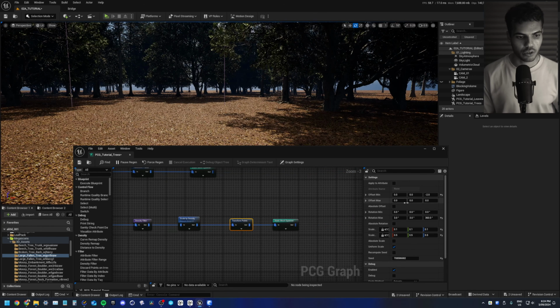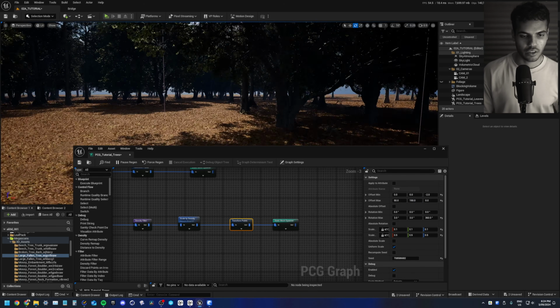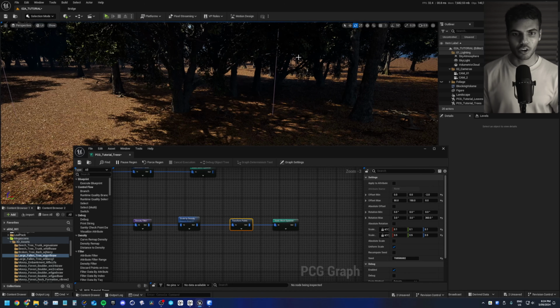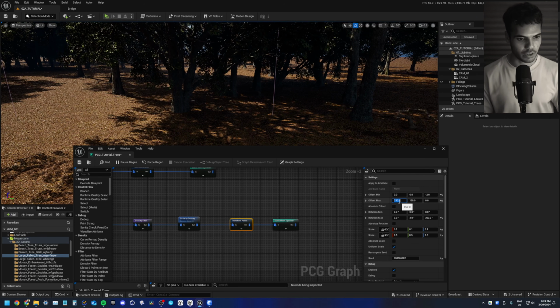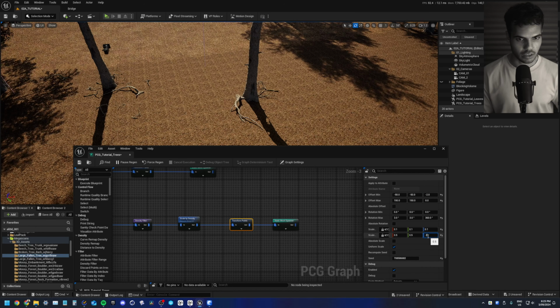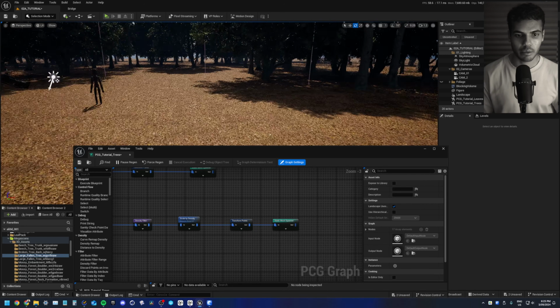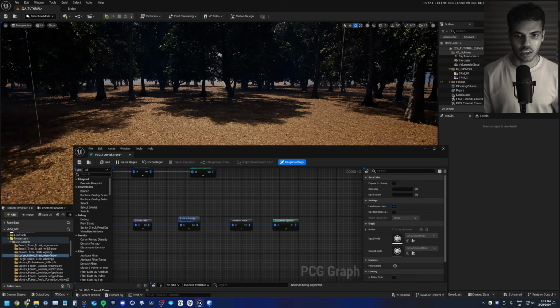And I'm also just going to randomize the placement a bit. So maybe in the X and Y, I'll do 50 and 150. So then they'll be kind of spread out depending on where they've fallen from, even 150 for this as well. And then also add it in the minus, and again, reduce the size a little bit, 0.1 and 0.3. So that should be good. But now we've got some leaves, some branches fallen underneath our trees.